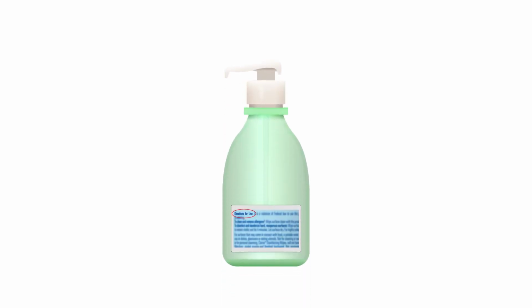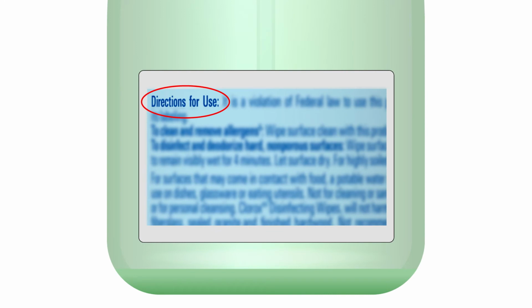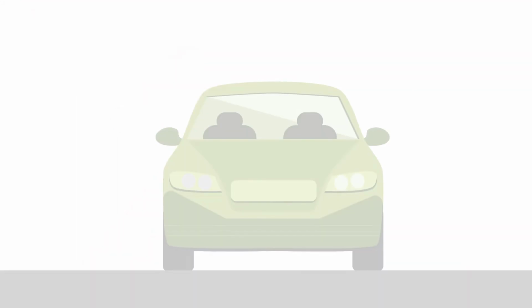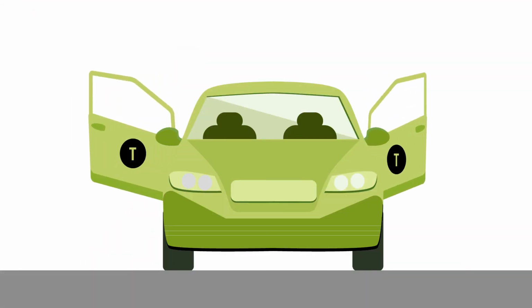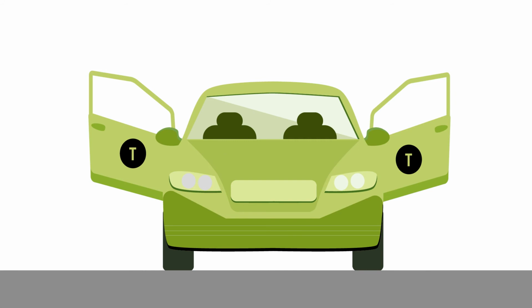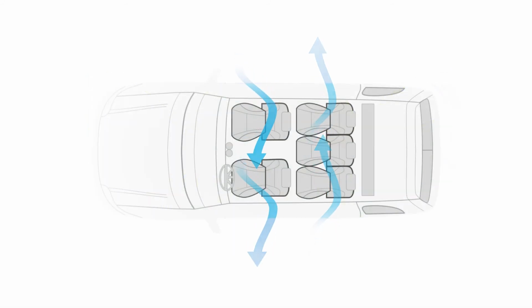For all your cleaning and disinfecting, always choose products appropriate for the surface and follow manufacturer's instructions to ensure you do not damage your vehicle. Remember, never mix products or chemicals except with water. Have car doors and windows open when disinfecting your car to maintain adequate ventilation. Safely store all disinfectants away from children and passengers.